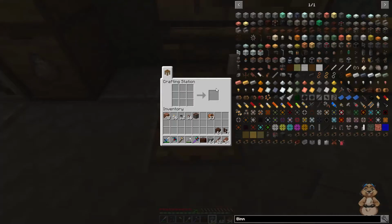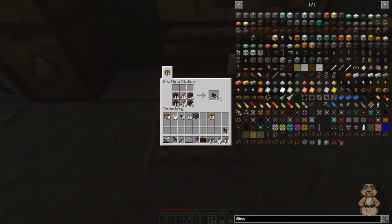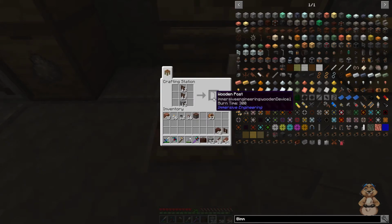Alright, so let's go ahead and go here. And this should be... let's double check to make sure. Yep, that's what it is. Let's see. That should be good. Of course, I'm just kind of guessing here. Alright, so we get 12 poles. We might need some more.